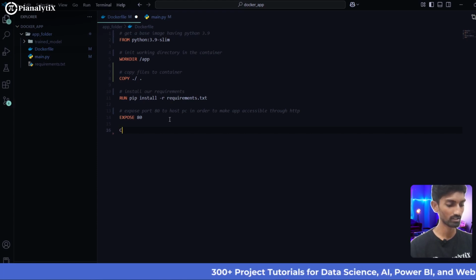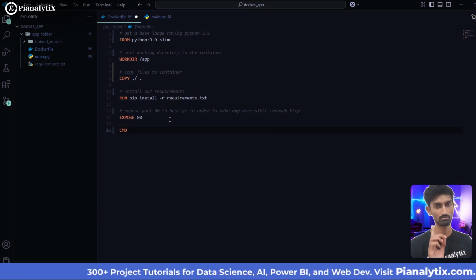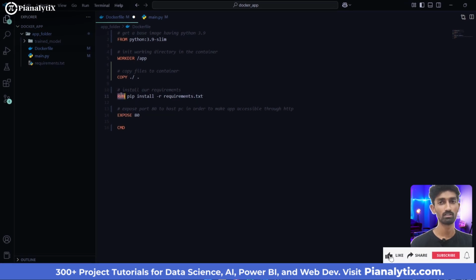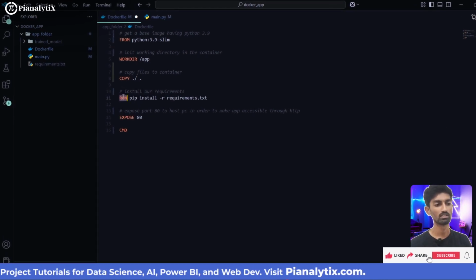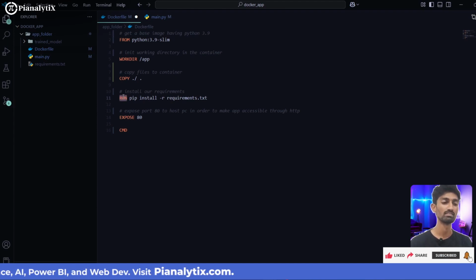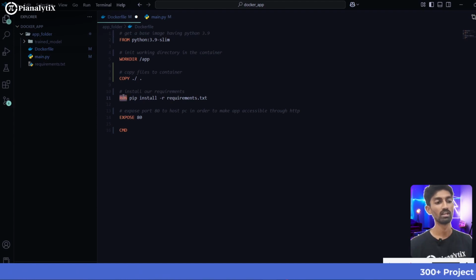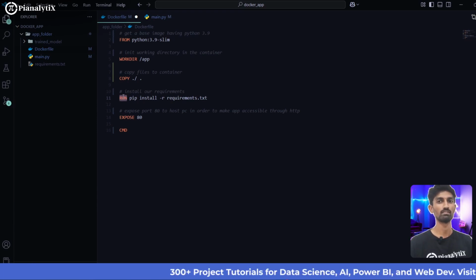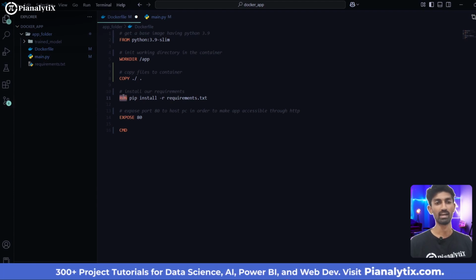So for running the app, we will do CMD. Now you will be asking, why RUN here and CMD here? You can type CMD only once, but you can set up RUN as many times as you want. RUN is usually used for installing dependencies, then configuring them, upgrading your machine, etc. While CMD is the last thing you should do, that is running the app. That's why CMD.